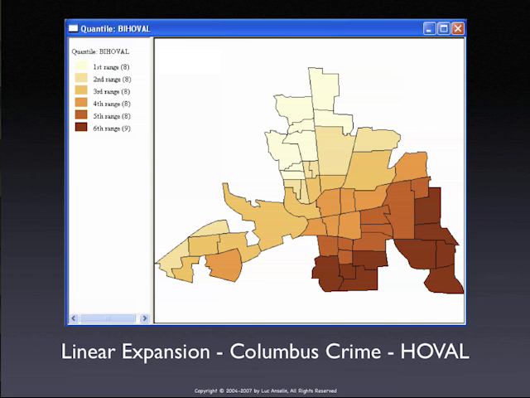You can think of a kind of a plane that starts low in the northwest corner of the city and just kind of tilts up towards the southeast corner. And so the parameter value of housing value in the regression of crime starts small in the northwest and increases towards the southeast.